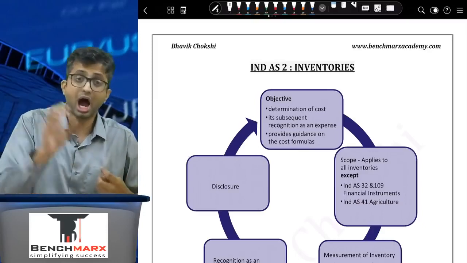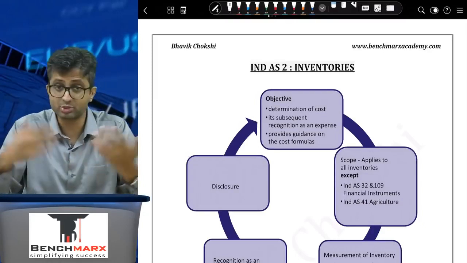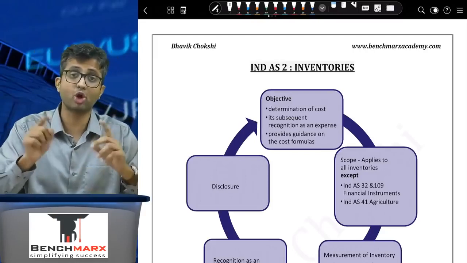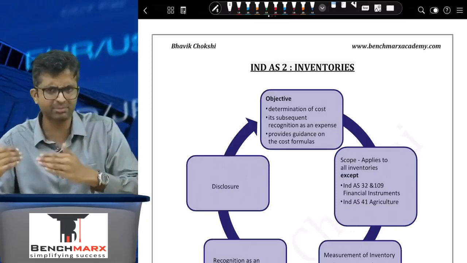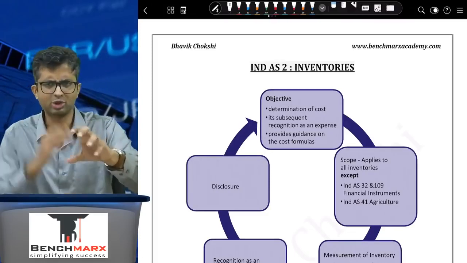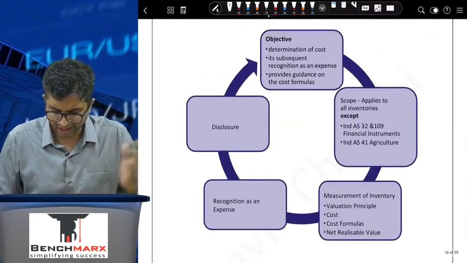However, in case the NRV of the finished goods is lower than the cost, which means the finished goods may not really be manufactured, in that case you can measure the raw materials at the lower of cost or the replacement cost, that is the cost that will be incurred to buy the raw materials right now. It is taken as a proxy for NRV, the replacement cost workings. Okay, so that largely takes care of inventory.